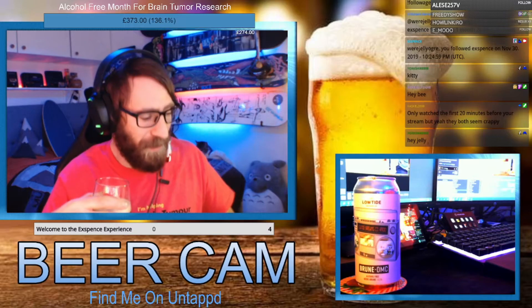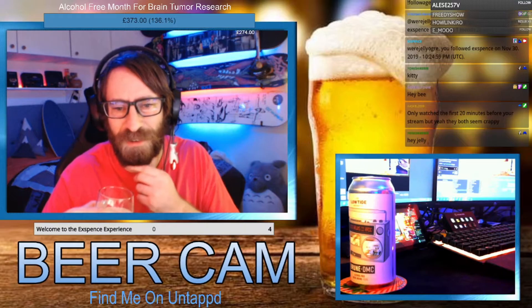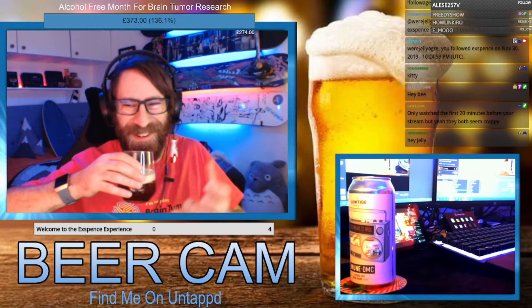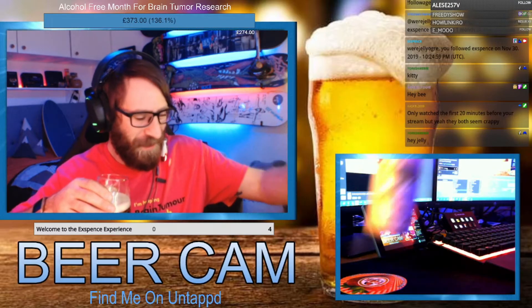It does smell — it smells a bit pouty, it's got that sort of richer element to it. It's got a much richer flavor than anything else I've had so far this month. It's nice and dark — this is gonna be good, I know it's gonna be good. Let me just check this is an alcohol-free one before I take a sip — yes, it's alcohol-free.